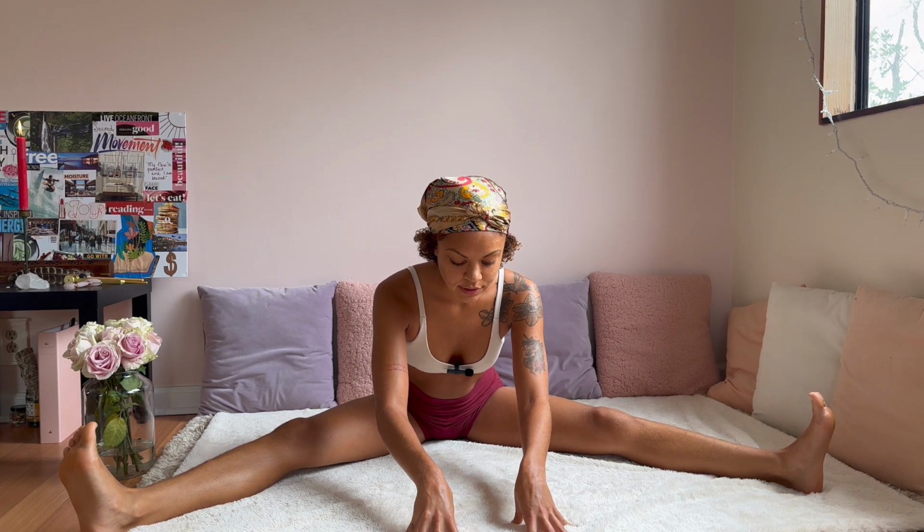So being mindful, your straddle can be 90 degrees. It's totally perfect. Or it can be wider, just honoring your edge. We'll inhale through the middle and exhale, plant your fingertips forward. And fold any amount, may not fold very much, and that is okay.